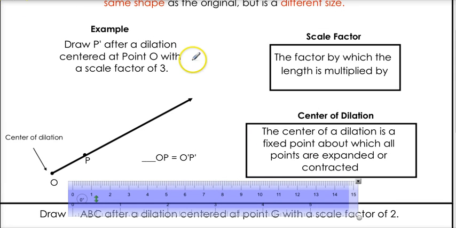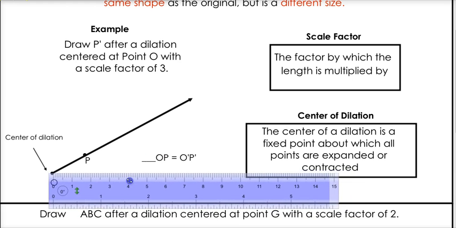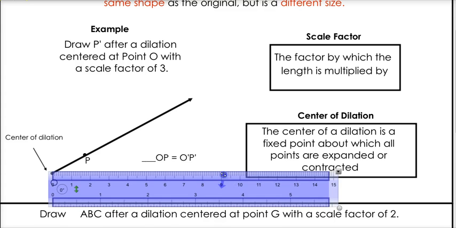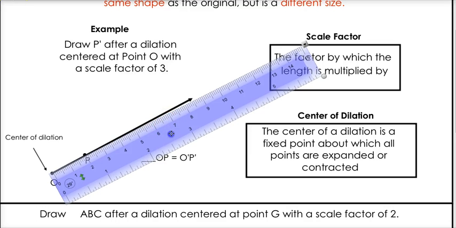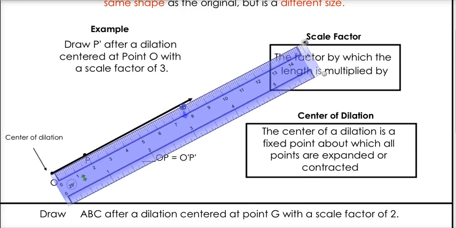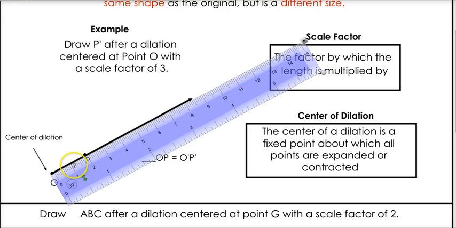Alright, so the way you do a dilation, we're going to draw a dilation of P prime. So you can take your ruler, start at the center of dilation, which is O in this case. You're going to put your ruler right against the line, okay? Now, what you can see here is that O is 2 centimeters away from P. Now, it's different on your paper because when it copies, it changes all the measurements. So just ignore your paper for now. We're just going to write this down. We know that OP is 2 centimeters, alright? Now that we know that, I'm just going to move the ruler for 2 seconds.